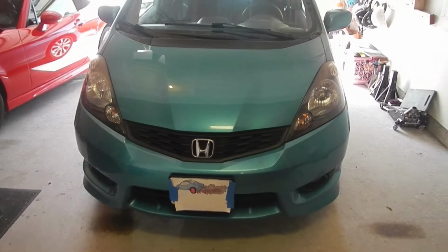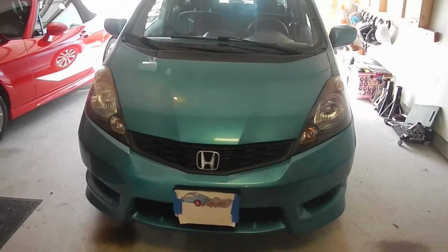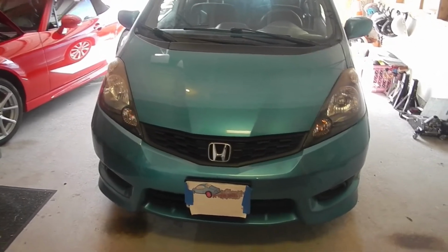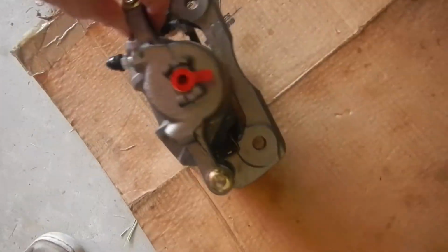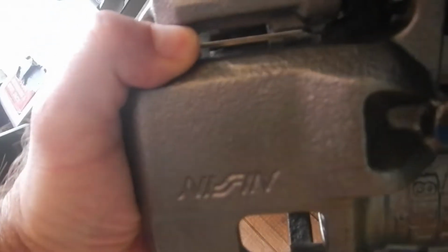One pink wheel here. We got a 2013 Honda Fit. We've got a stuck brake caliper. We're going to place the brake caliper on the front. Okay, so let's see what we got here. This is the new caliper. It's going to go on like that, where the old one is.